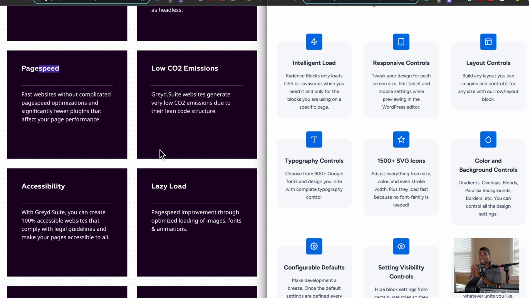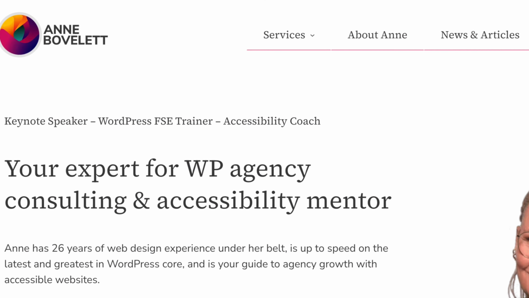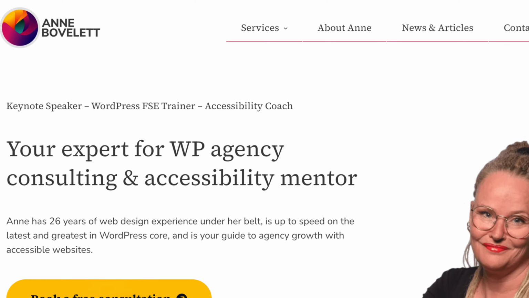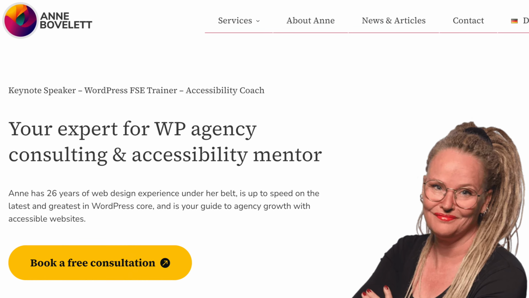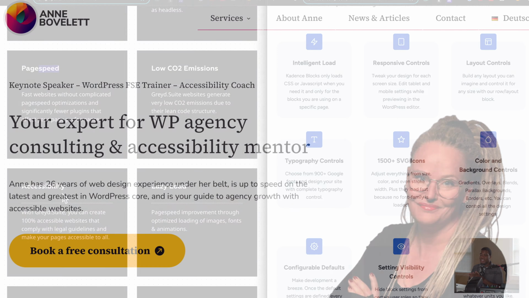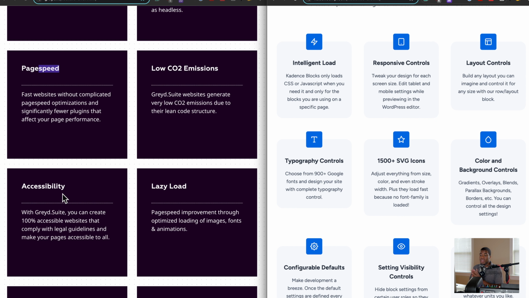But when it comes to speed and accessibility and loading and SEO, we have accessibility right here. Grade Suite is super accessible. And I would give a big shout out to Anne for that because she's the one who really helped them with this initiative to make sure that they were accessible.